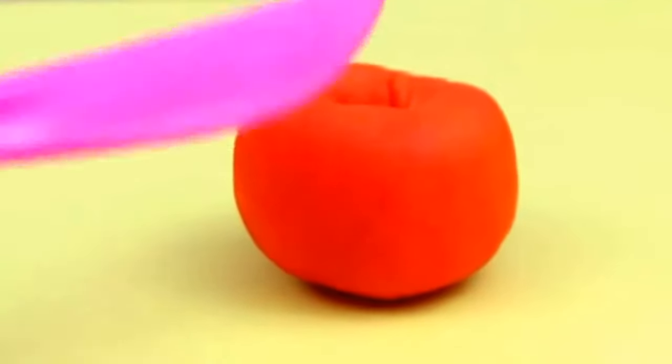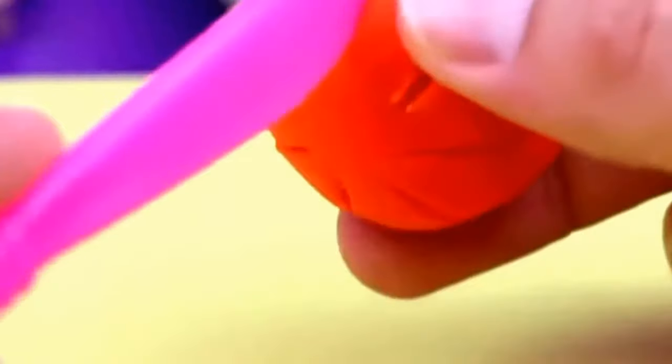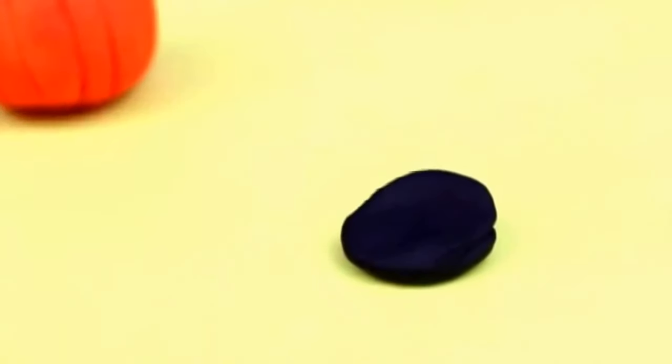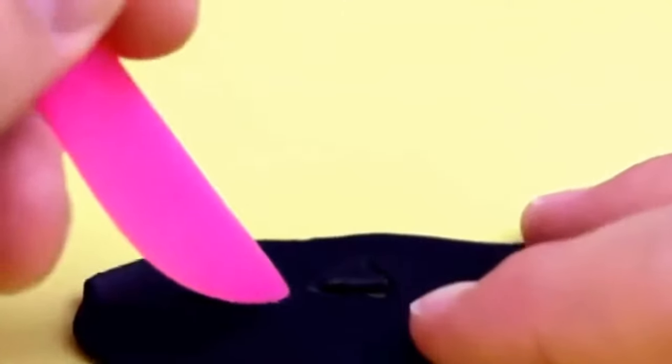The next step is to take a safe plastic Play-Doh knife, like this pink knife, and make lines from the top of the pumpkin to the bottom. Space them out so that you have about eight lines. Now make shorter, shallower lines in between those lines to give the pumpkin its ridged look. Remember, we're going to make a jack-o-lantern, so the next step is to make the face. Take a little bit of black Play-Doh, and roll it out very flat with a ruler if you have one. Then peel it off the ruler and lay it out. We can make any face on the jack-o-lantern, but we're just going to make a typical one: two triangular eyes, an upside-down triangular nose, and a jagged mouth.